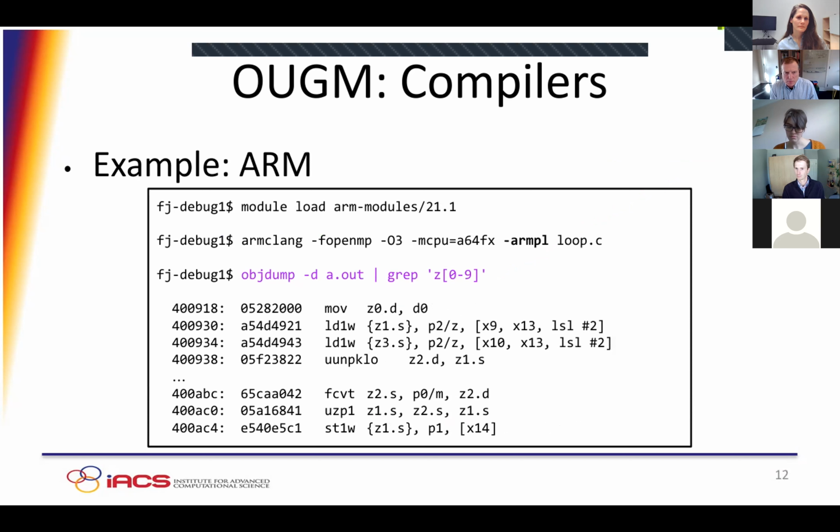So for the ARM compilers, you load up the appropriate module, and the compile line looks almost identical to the GNU one. The flags are almost identical, which is nice for compatibility, except here I'm adding -armpl, which needs to go both in the compile and the link commands, which is just collapsed into one here. So I don't need the -lm on the end to get the optimized math functions. And you can see this has different vector instructions, but it is generating vector instructions.